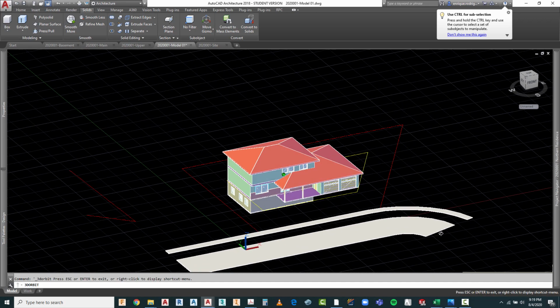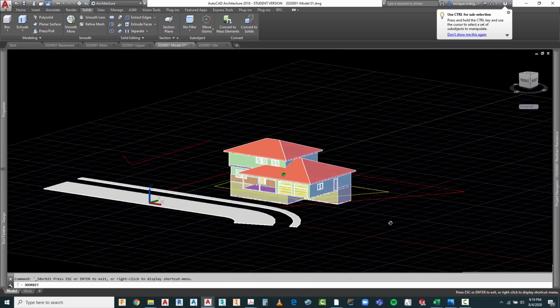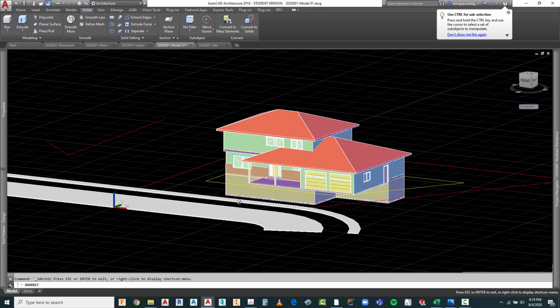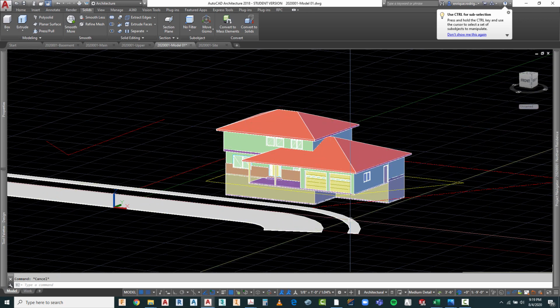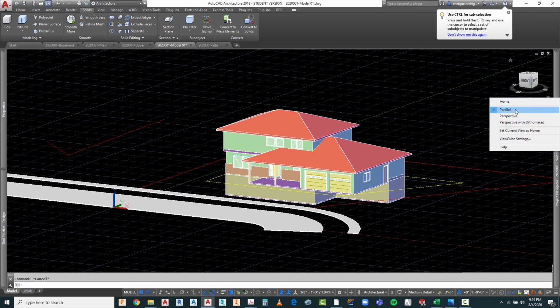Let's go ahead and rotate this and see what that looks like. Now we're still taking a look at this entire project in parallel projection, and we do not have our site where our earth would be laid out yet. Let's go here, and this little arrow right underneath our view cube, let's click on that and change from parallel to perspective.